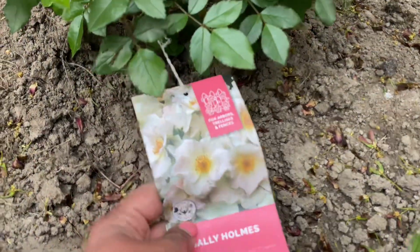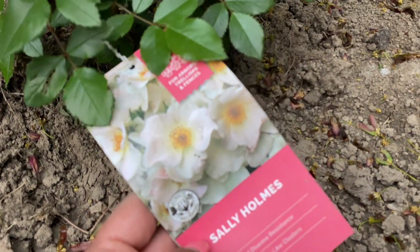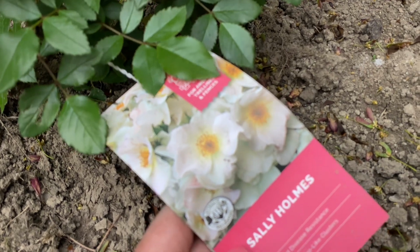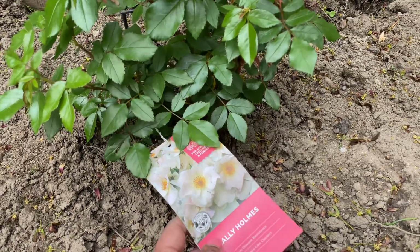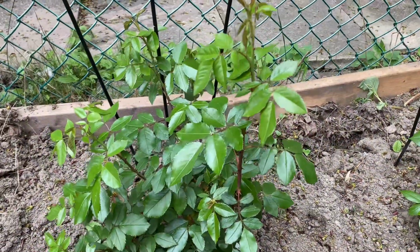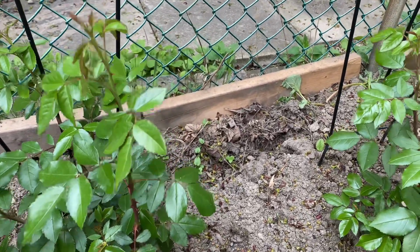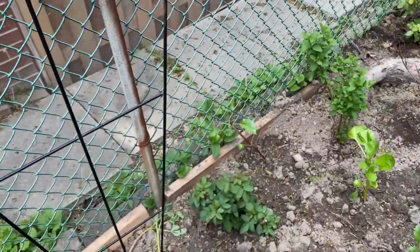As you can see, they are more single blooms, but they kind of bloom in clusters. The buds are more apricot, and then they turn into this beautiful white. And apparently this one will bloom almost like hydrangea clusters. So I'm really excited to see what this one is going to do. I have 2 of these, and I thought they will create a nice presence, and hopefully they can grow big, and I can just have them grow against this chain link fence.